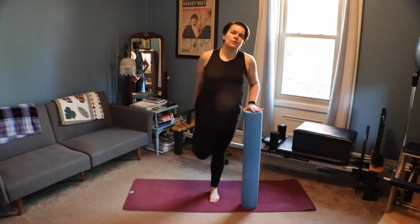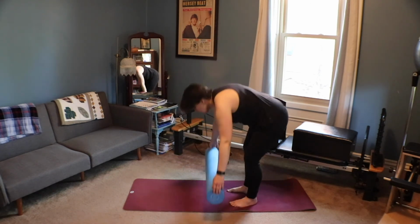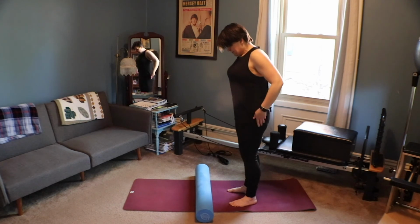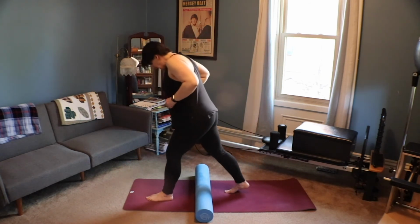All right, so then we're going to roll into some lunges. So what I like to do is take that roller and I put it in between my legs. So I'm going to stack my feet one in front of the other. So I'm going to have my left foot forward and my right foot back. And then that roller is right in between them.